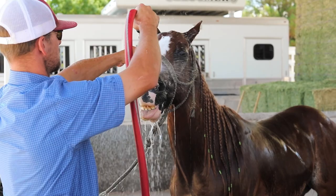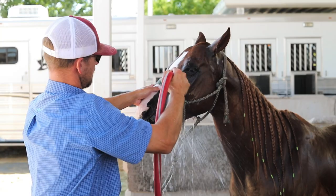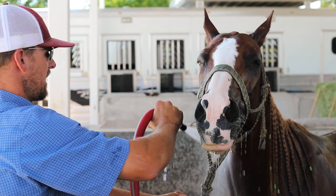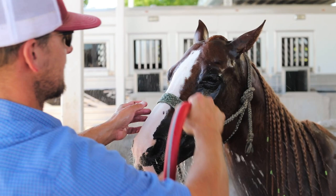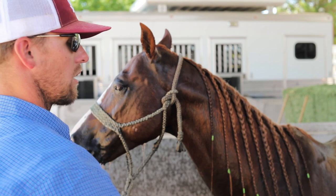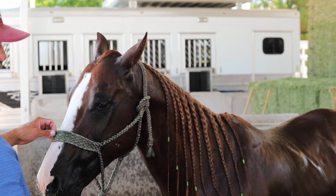Now he's really wanting to be a goofball about things. And this is good for him. You saw how he was when I first started, wanting to put his head up, kind of be a dink. Do not spray directly in their ears. Most horses in this situation are gonna pin their ears back. That's not necessarily because they're ticked off. It's protecting their ears, putting the openings towards the back so you don't flow water into their ears. Don't make them put their ears forward. Don't ear them down, don't pin them down. If they don't like their face sprayed, do it until they do, honestly.